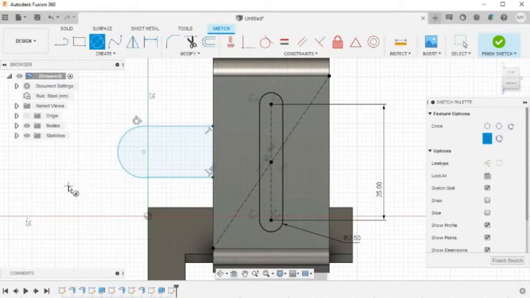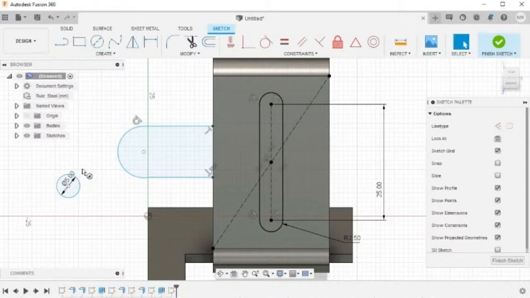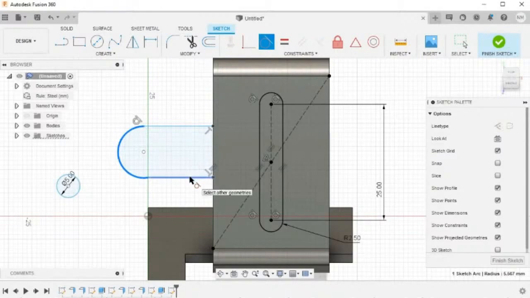Let's place a circle here, left click, diameter to be 5, and hit enter. Let's add constraints to these objects. Head over to constraints and select tangent. Selecting this arc and this line. Selecting concentric. Selecting this arc and this circle.